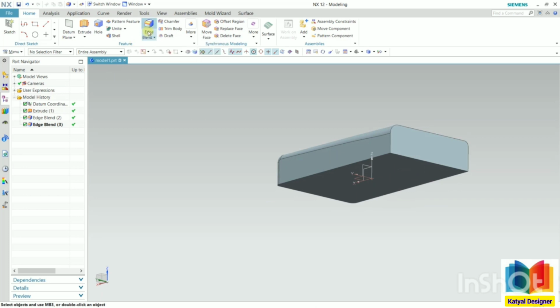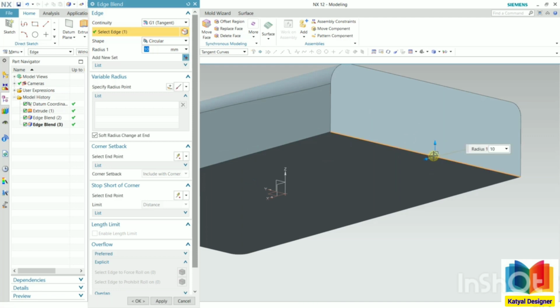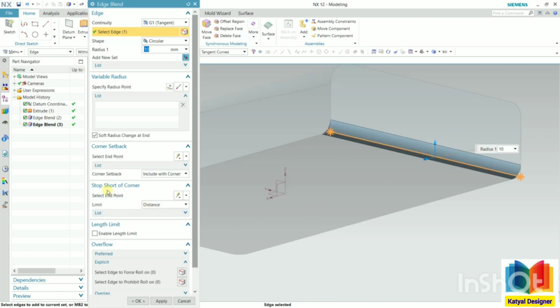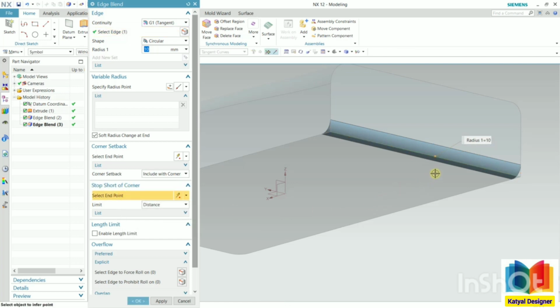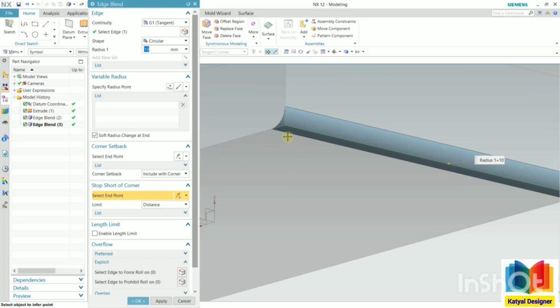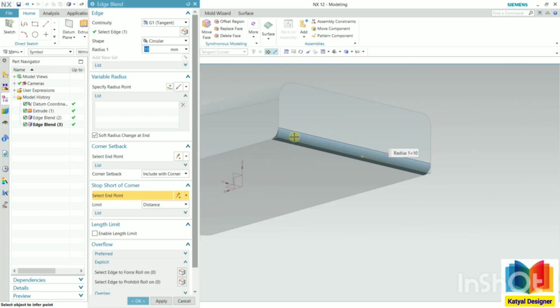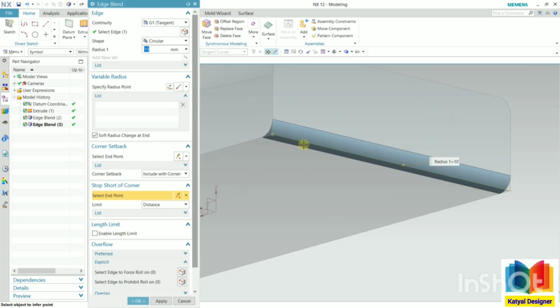Go to this edge blend. I select this edge, and then I go to this option of stop short of corner. I select this option. Here let's say I don't want the edge blend on this complete edge. I only want the edge blend up to some length. So in these types of situation we can use this option. So we need to select a reference endpoint.